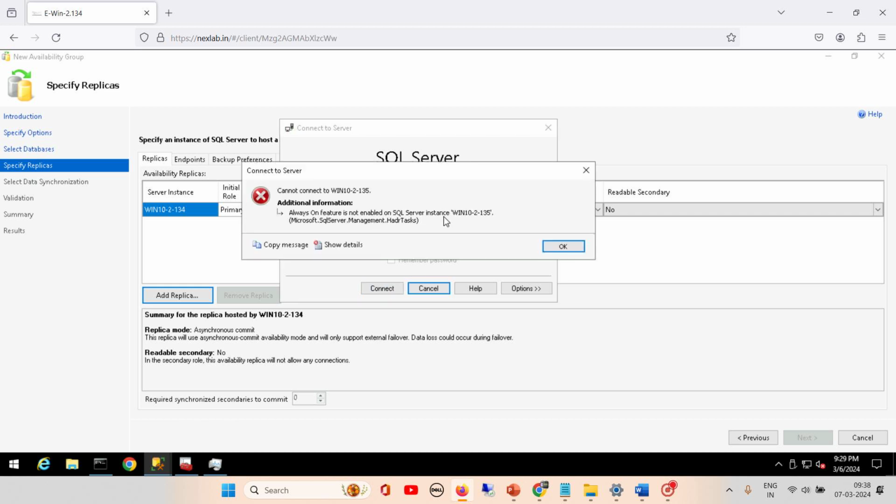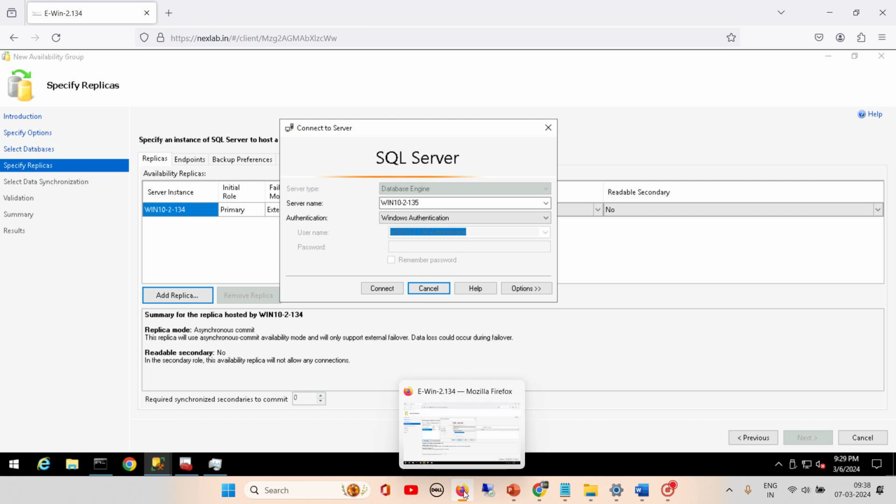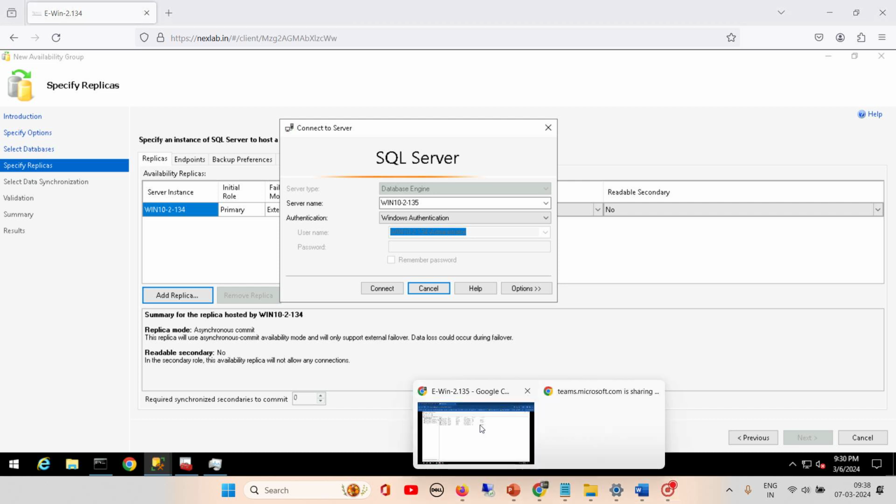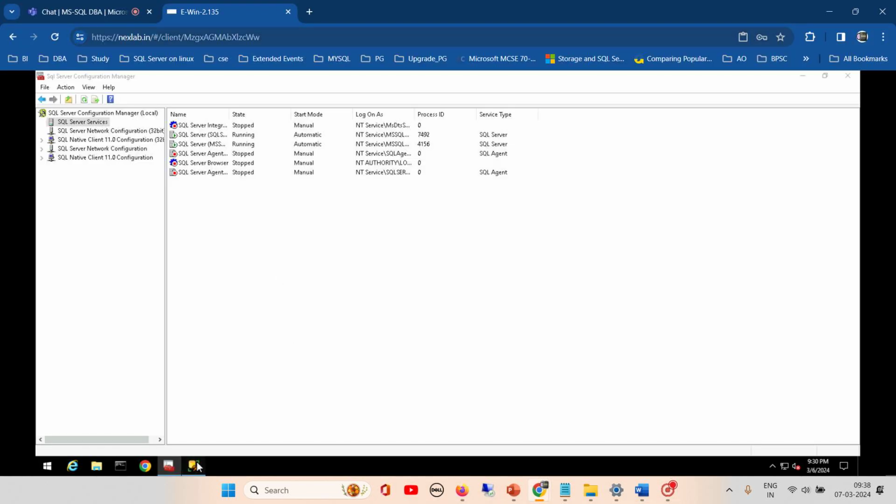Why does it not enable 35? Done. No? We are just on 34. Okay, and this is 35.